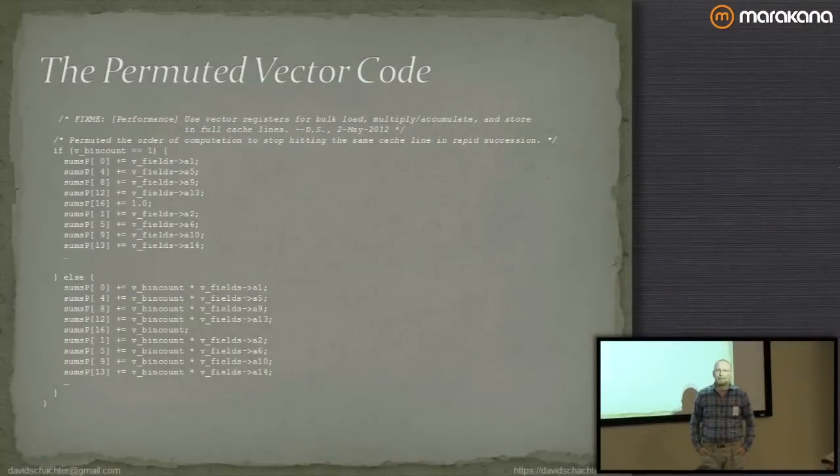Yes, sir? So how did you know that you need to advance by 5 to make that possible? Advance by 4, I hope, unless I screwed up the slides. The cache line is probably 32 bytes wide. If you check the spec sheet, it says 32 bytes wide. I have 8-byte floats at this point in the algorithm, so I can fit 4 of them in a cache line.